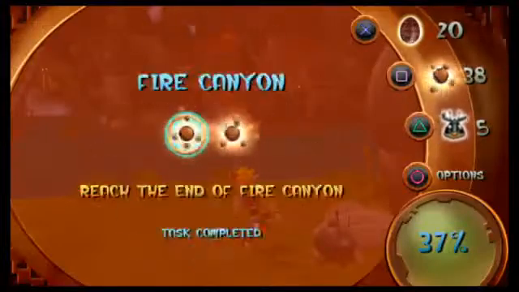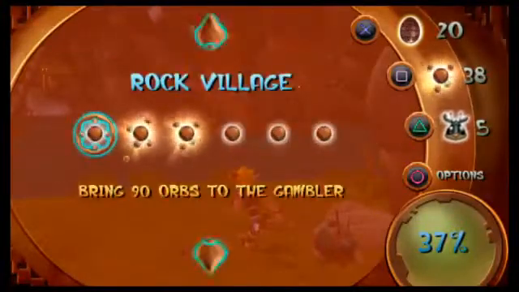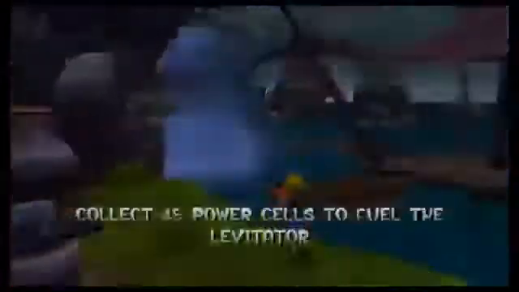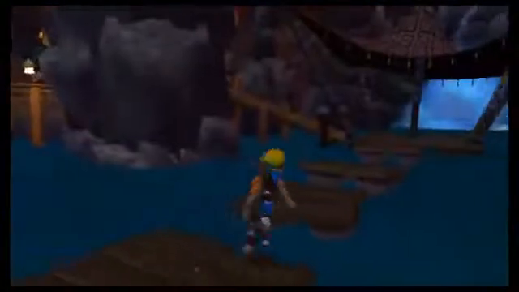Shut up, Kira, I know. Anyway, yeah, boggy swamp, 8. Well, I mean, 8 in all of them. But anyway. Okay, what are my stats like? So 5, 20 or 20 bang on.